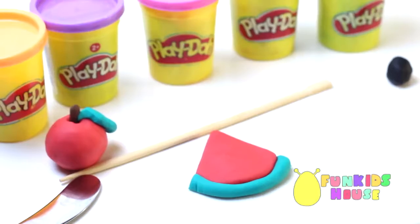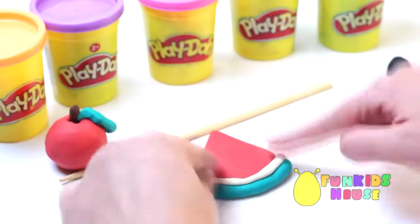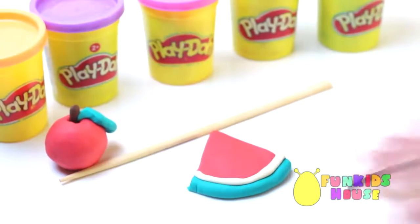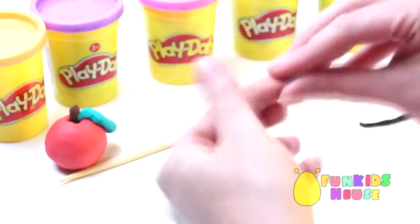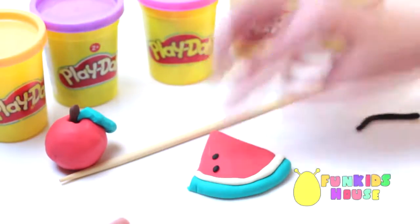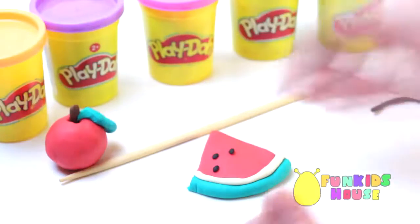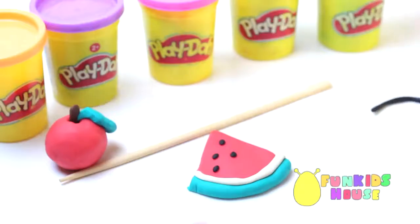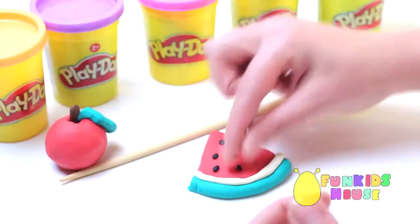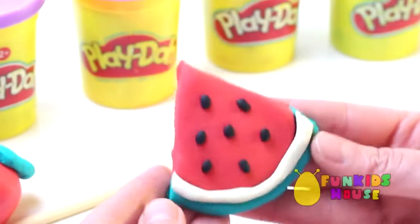Make a white Play-Doh stripe and put it onto the rind. We will make tiny seeds out of black Play-Doh. And it's finished.